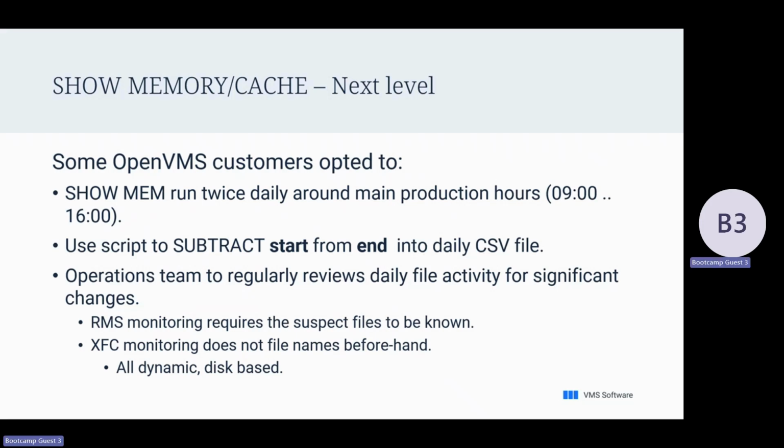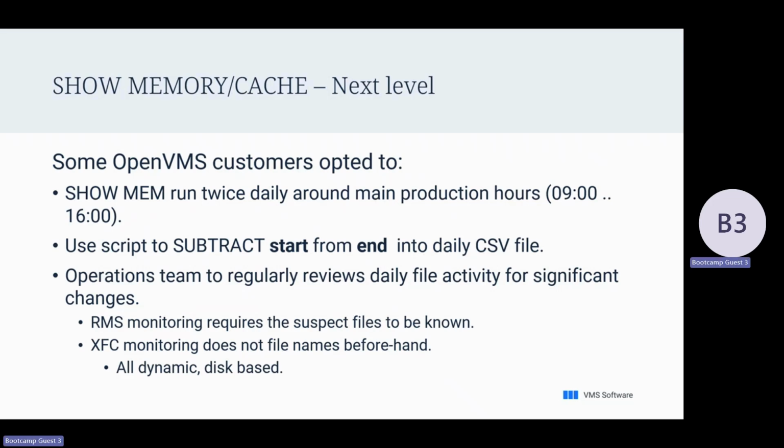The main window, main peak for many sites. Other people have busyness all year, all day, everywhere around. But if I did that, then I can subtract the data from 9 o'clock from the data from 4 o'clock, and I can see how much activity I have in that busy window, which is also probably where the files stay open all the time anyway, right? So now I can calculate on a per day, per file basis how busy they were.